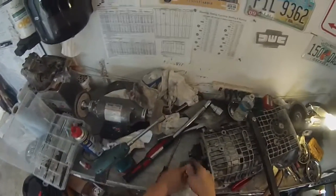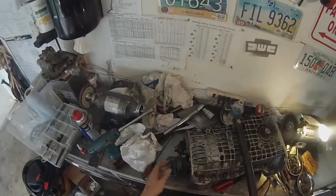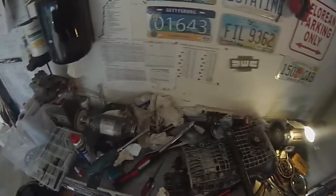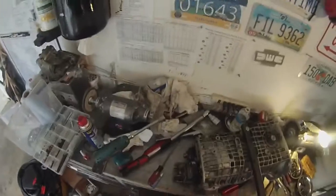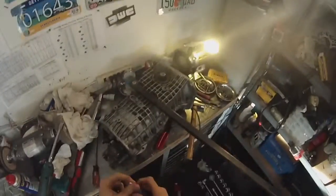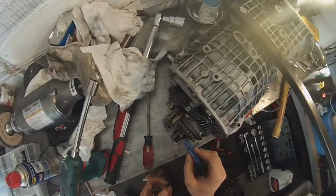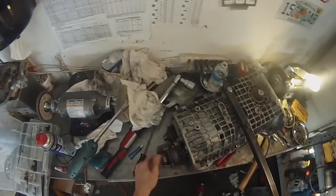I personally think it's a good idea to put red Loctite on this nut. The output shaft nut is really the one you need to be most concerned about spinning off, since it rotates in the direction that encourages it to get looser, whereas this one tends to tighten. Even still, red Loctite is a good idea here. Just be mindful that in the future when you want to remove the nut, you'll need to heat both the shaft and the nut. Here's the red Loctite — put some on the shaft threads. You don't need a ton; it just gets into the threads and holds it.